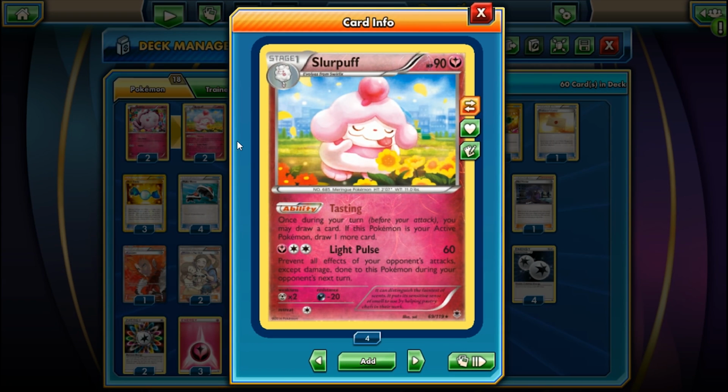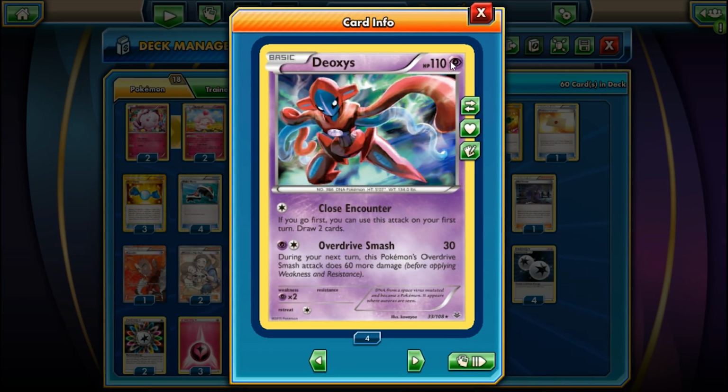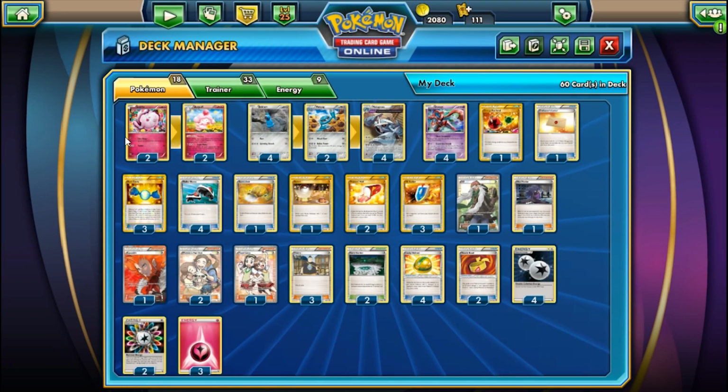We're going to be running a 2-2 line of Slurpuff here with Tasting. The ability here, once during your turn before attack, you can draw a card. If this Pokemon is your active Pokemon, you can draw 1 more card. So we'll take advantage of that. We have Deoxys, the 110 HP Psychic Pokemon with Close Encounter. If you go first, you can use this attack on your first turn. You can draw 2 cards. Great! Alright, that's it for the Pokemon line. Pretty short, sweet, and simple.